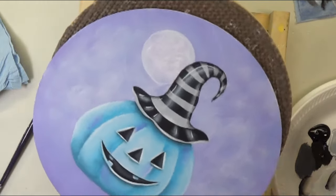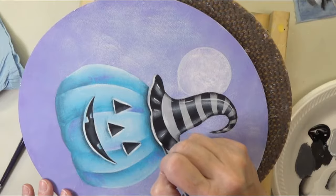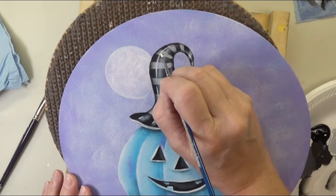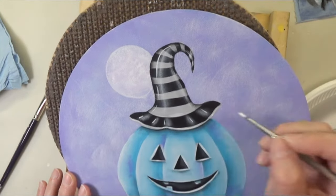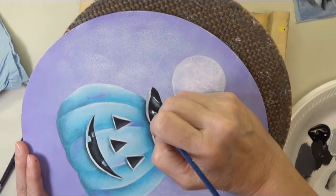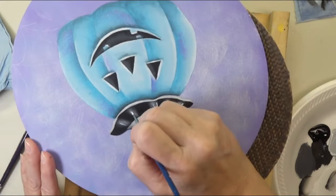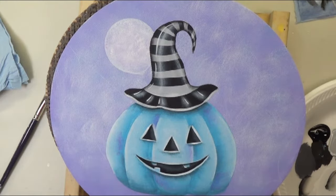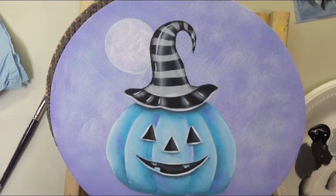And then I'm going to go back and repeat on my brim because I really want that to show up a little bit more. And that looks pretty good. Okay, I'll make that a little bit longer. Okay, I think that looks good for our hat. Most of the light's coming over from over here, so the hat was pretty basic.